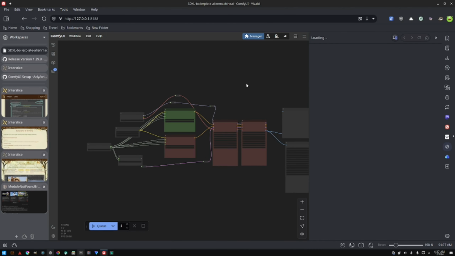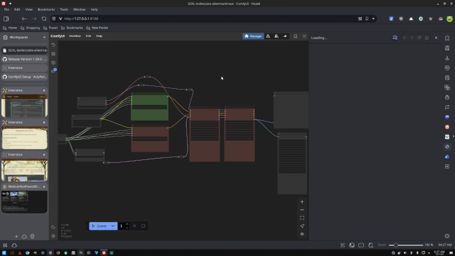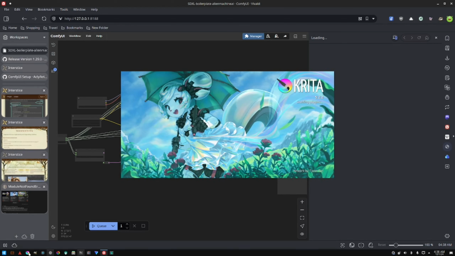Okay, so ComfyUI has the nodes now, and it has the models generally in the proper folders according to the docs. If it's in a Krita directory, it will take precedence over other models with the same name.